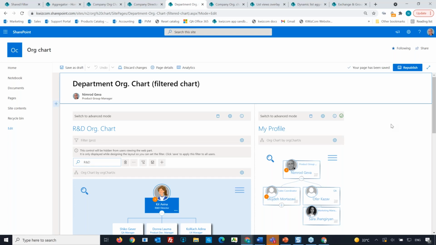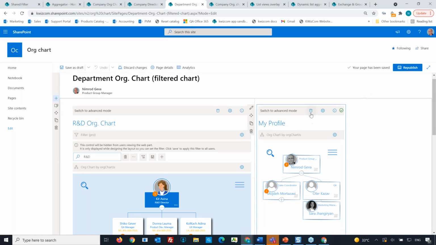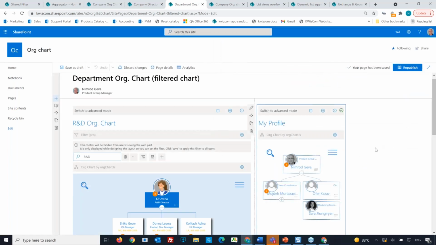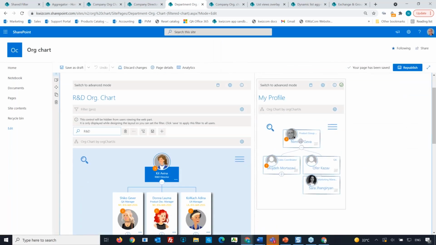You have your own local Active Directory, so you better connect to the SharePoint Profile service, which is synced with your Active Directory. So if I'm going here to my data source, you see that I'm using here SharePoint User Profile. Okay, so this is a different data source, and by default it starts with the current user.